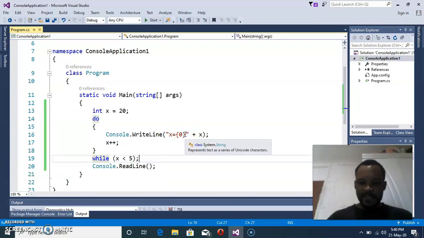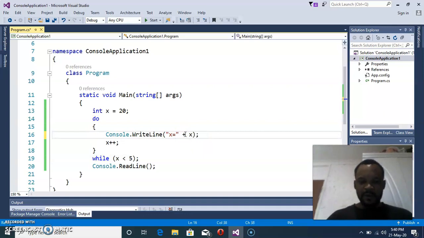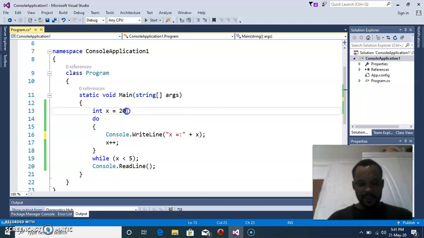The output was x equal to 20, isn't it? If you look here, you can see the value of x is output. It's hard coded, which is here, the value 20.